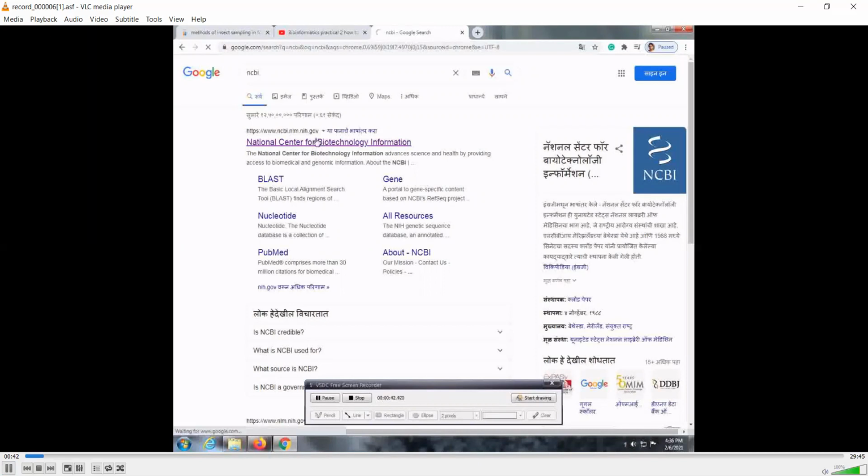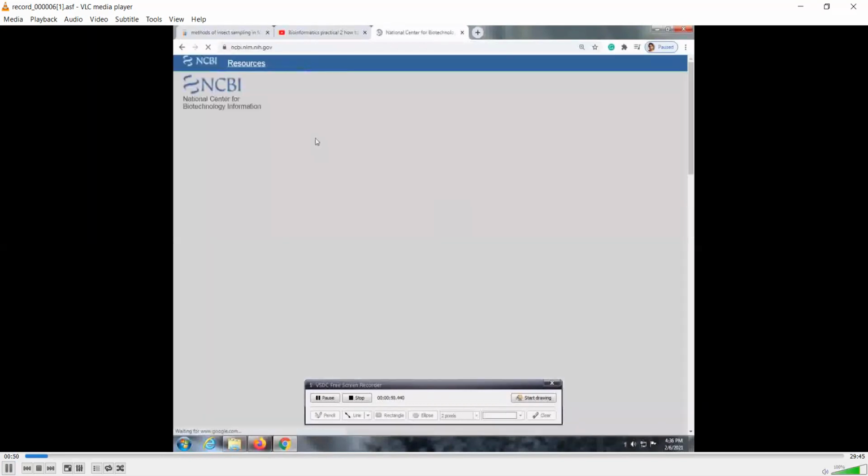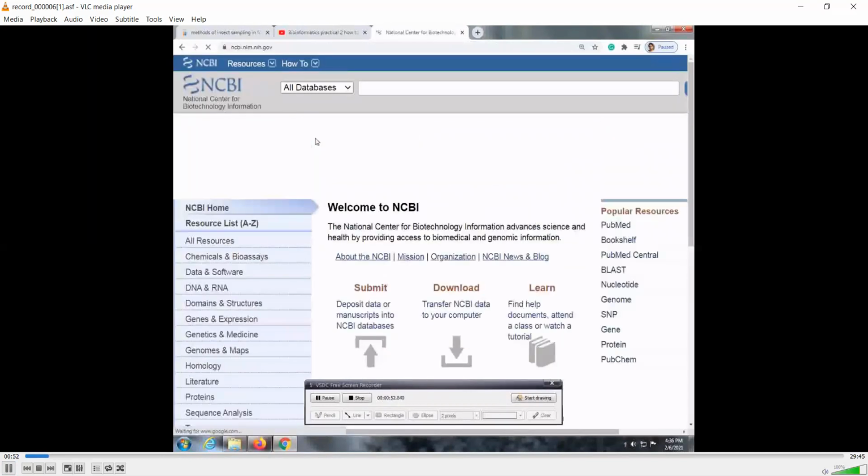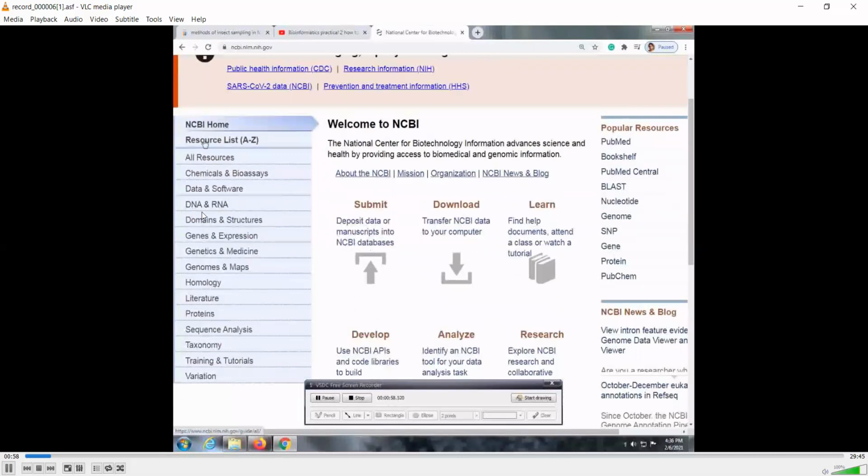When you go to the NCBI's official homepage, many features are shown. On the left side there are many options like chemical bioassay, DNA and RNA, genetics and medicine, homology, literature, protein sequences, analysis, and many more.